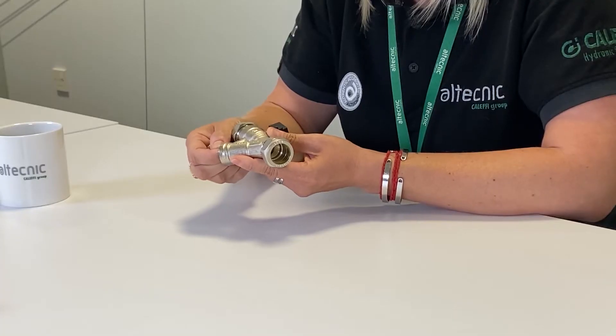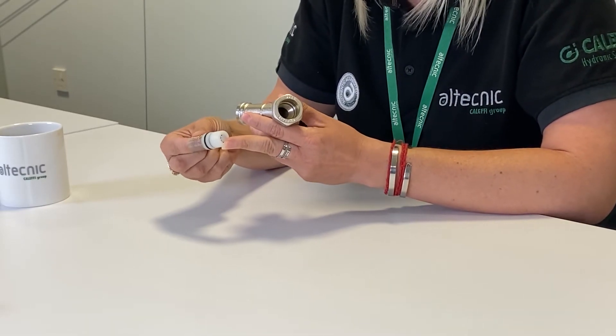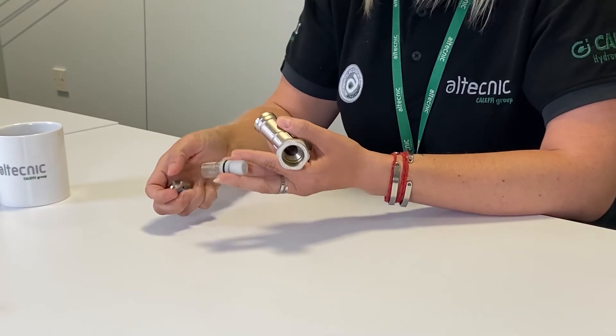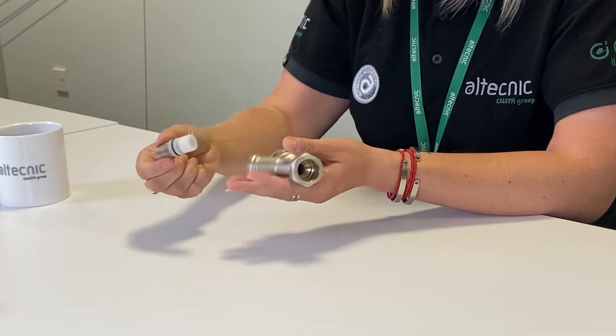The CalFlow Plus is a range of multi-function valves with either 15mm or 22mm compression connections. The valves combine isolation from an isolating bore valve, filtration from a stainless steel mesh barrelled strainer — if I just remove this you'll be able to see that there. It also contains a flow regulation cartridge; this one is actually set to 10 litres per minute, which you can see at the end of the cap there.